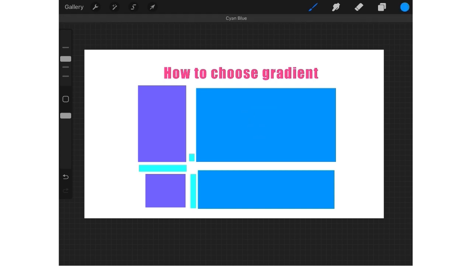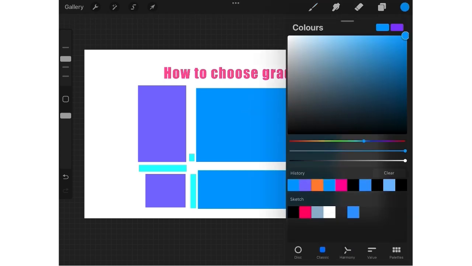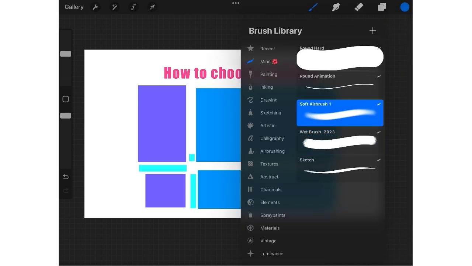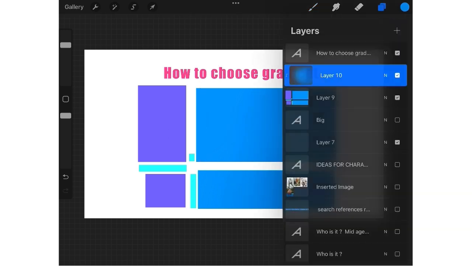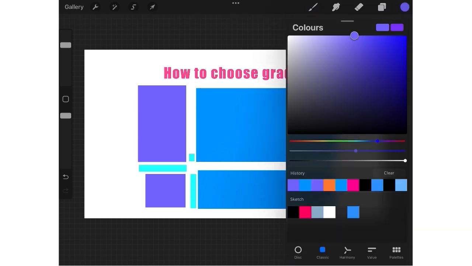Here I am just going to explain: from the base color, the gradient color is about 25% below, saturated, and that's the color you have to go for in every painting or base color. So as you can see here, there is a gradient I have made, and it's looking quite good.